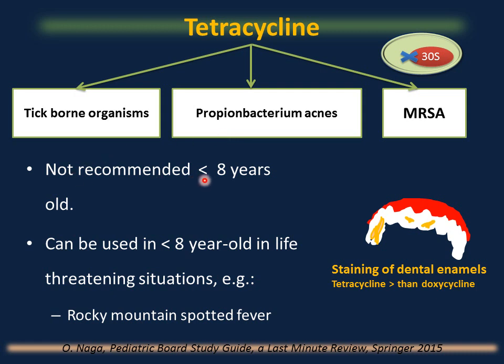It is not recommended to use before 8 years of age. It can cause staining of dental enamel, and tetracycline is usually worse than doxycycline for staining of the teeth. It is commonly used in Lyme disease in children more than 8 years old, but can be used in children less than 8 years old in life-threatening situations like Rocky Mountain spotted fever. This is the exception, and this is high yield.